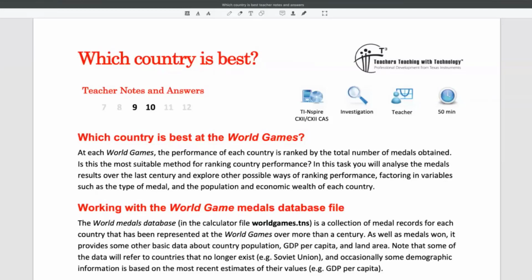So the principal statistical question is to look at the World Games, which has been going for over 100 years, and to look at the medal performance of the various countries who have been represented at these games. It's essentially an analysis of a database using a spreadsheet or a database inside a spreadsheet.